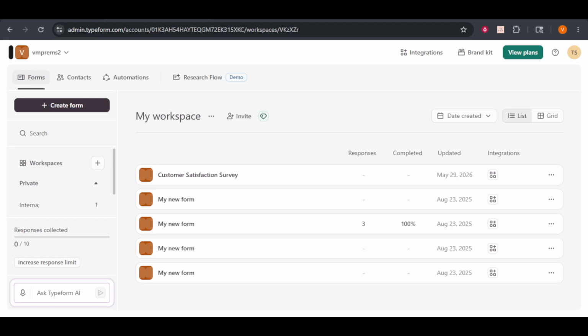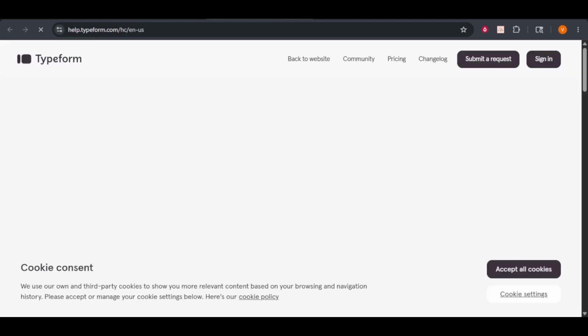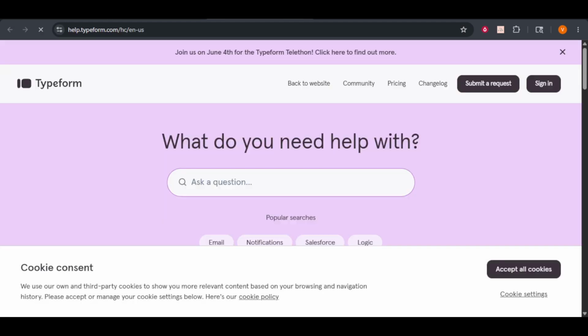To get started, you will need to find and click on the Help button, which is almost always represented by a familiar question mark icon or a dedicated Help tab. You can typically find this button located in the upper right corner of your screen or tucked away in the navigation dock of your primary workspace. Once you have opened up the Help menu, use the search bar to look specifically for the term workarounds.